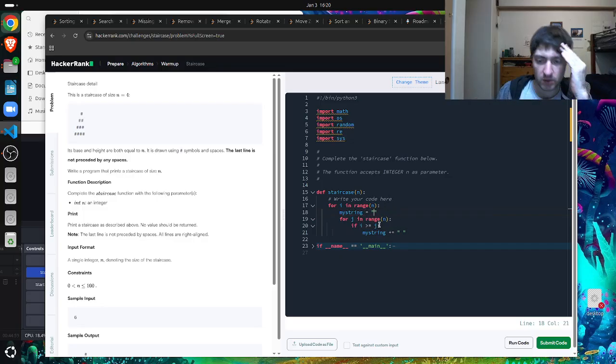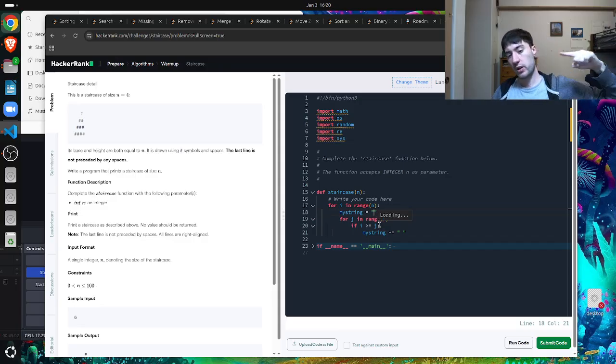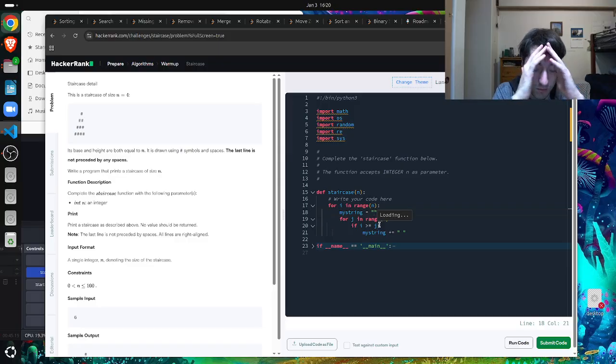Then if my i, so my i is my row, and if my row is less than the column, no. So I want it to be the opposite way around. I wish I had more of this.